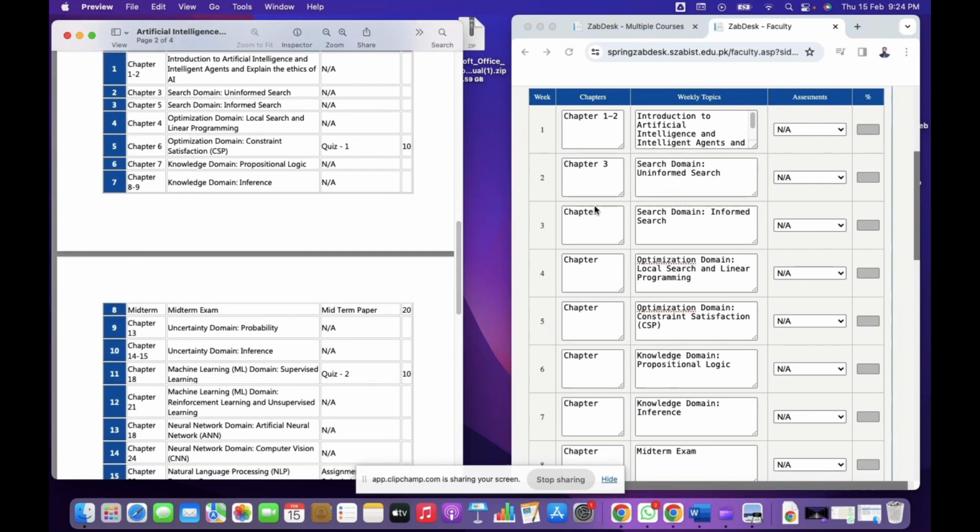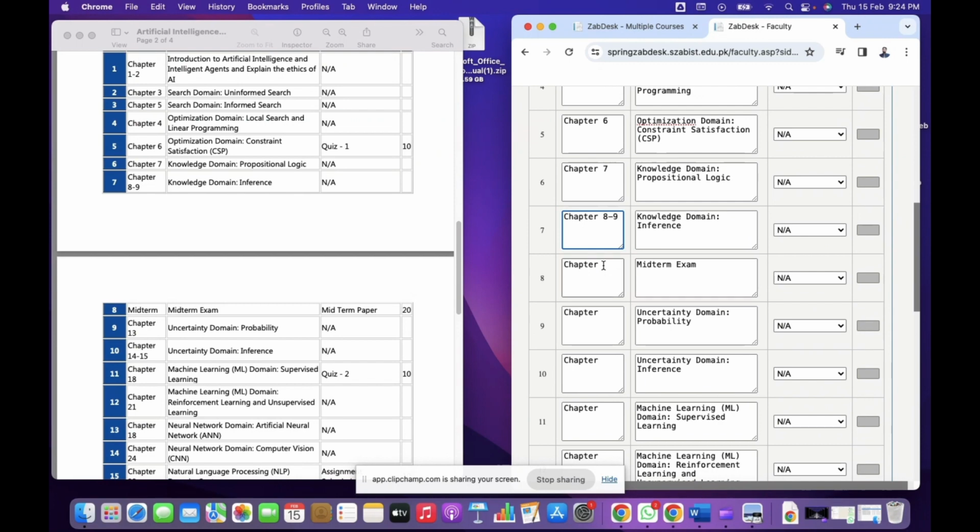So I can now look here. This was chapter number 3. Then this is chapter 5. Then we have this one, chapter 4, chapter number 6, chapter number 7. Then we have chapter number 8 and 9. Then I have this mid exam. That's actually midterm.